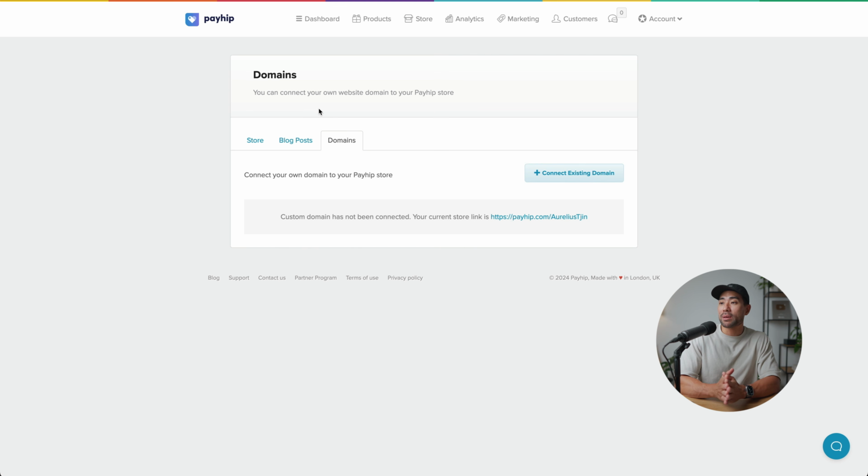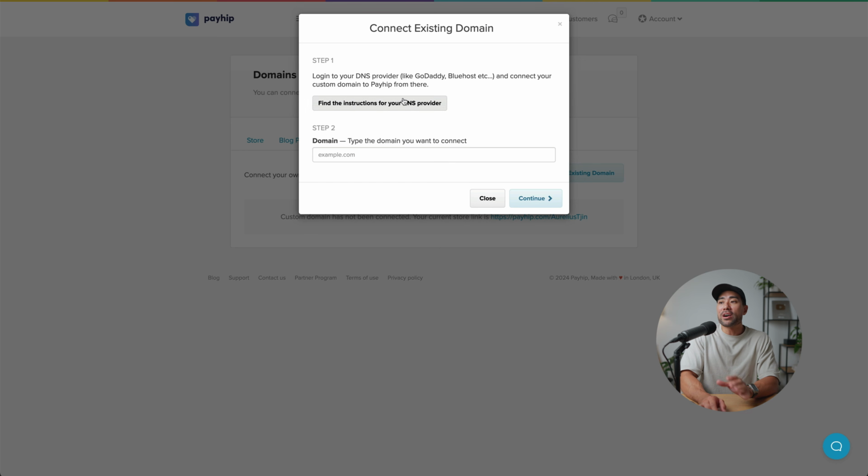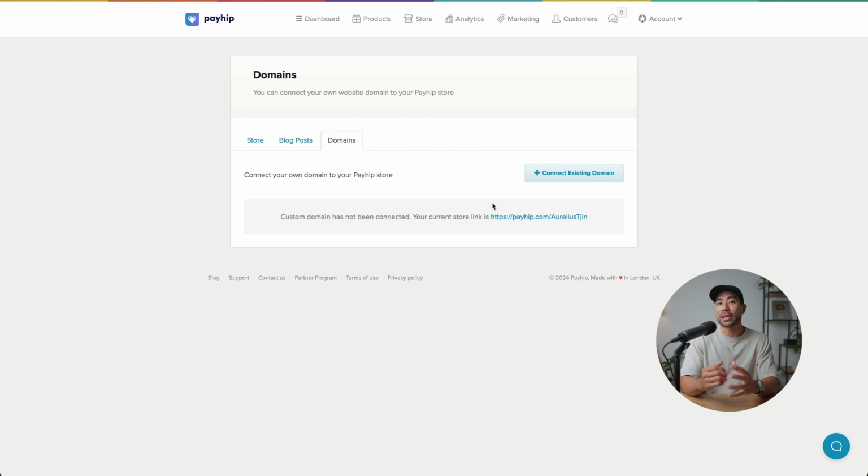Another advanced option of Payhip is the ability to add your own custom domain. So instead of using something like payhip.com/yourname, you can have instead www.yourname.com or whatever brand it is. In order to do so, head to domains, once again under store, then connect existing domains. So you need to register for that domain name first at places like namecheap.com or GoDaddy. You'll find instructions in step 1 and then enter your domain name here and then let it all propagate. This in turn will help in terms of branding, and if you don't want that Payhip brand on it, then this is a great option to customize that domain.